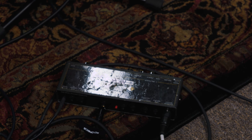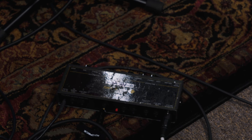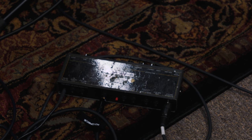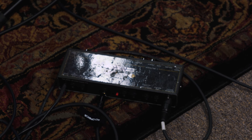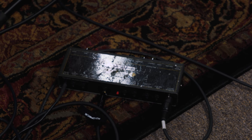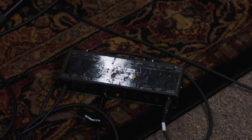But the cool thing is you go in the back of it with your stereo cable, and what it does is it actually splits the signal into two sources again. From the camera's point of view, on the right side would be the microphone side, and the left side would be the transducer side. And then on the front of the unit, there are adjustments for gain and volume, and then the three-band EQ. Depending on how you set them, of course, you can basically preamp and equalize your sound.